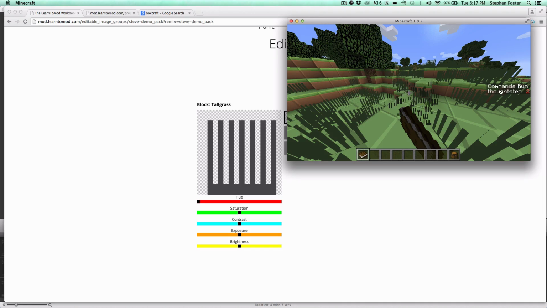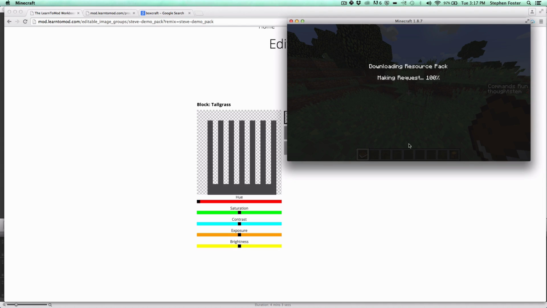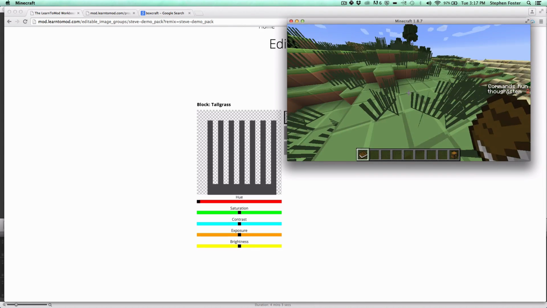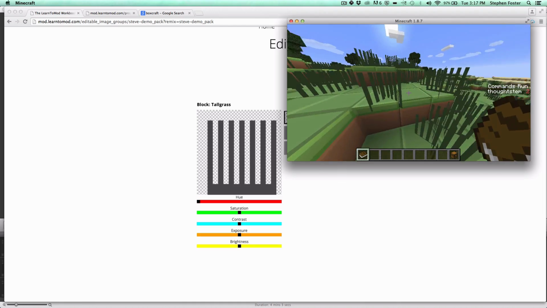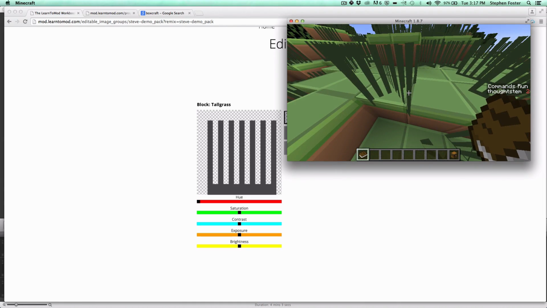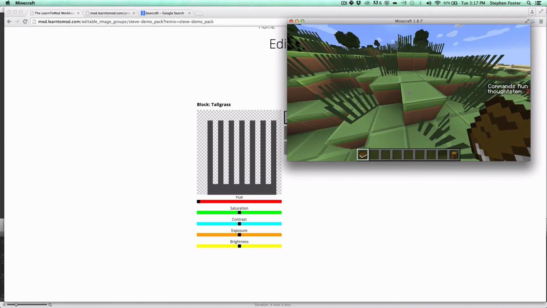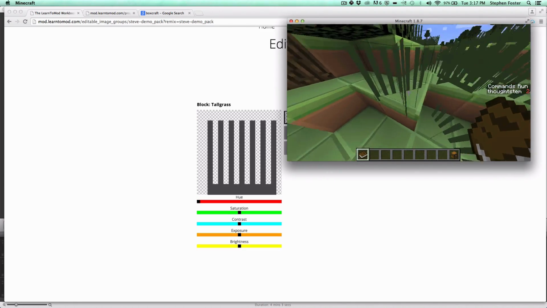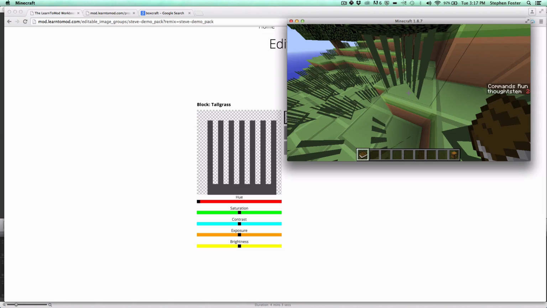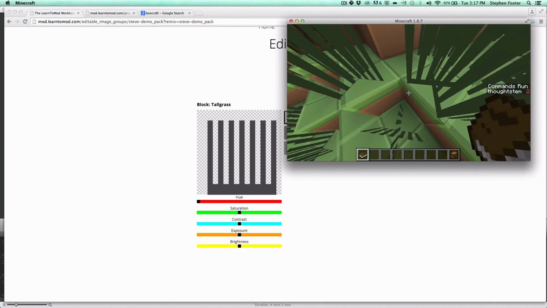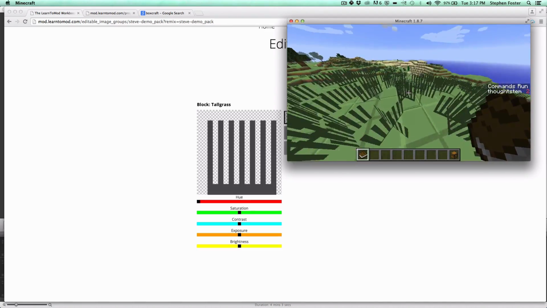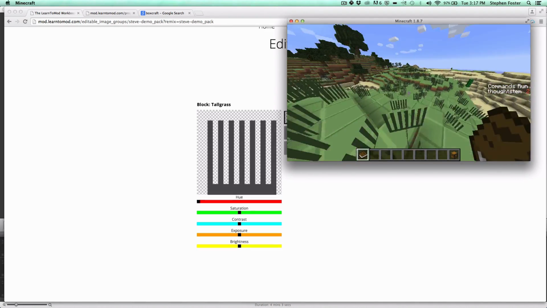Let's try reloading. Actually, it's still hanging off. Oh, maybe a little less. You know what? I guess maybe it's a little bit at random. Maybe it doesn't place it right in the center of each block. But that's okay. Actually, this looks pretty cool. I kind of like it.